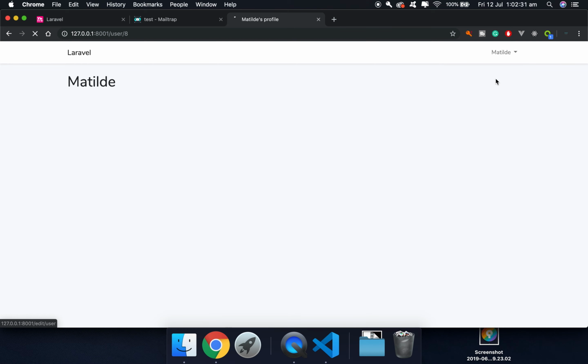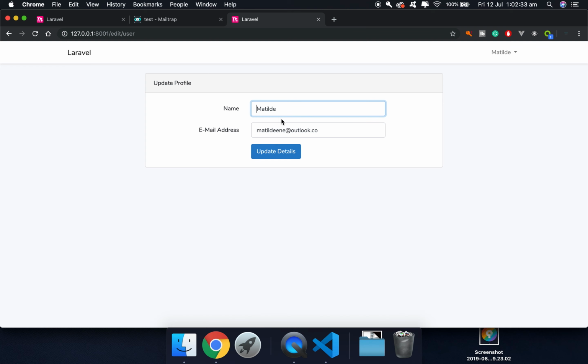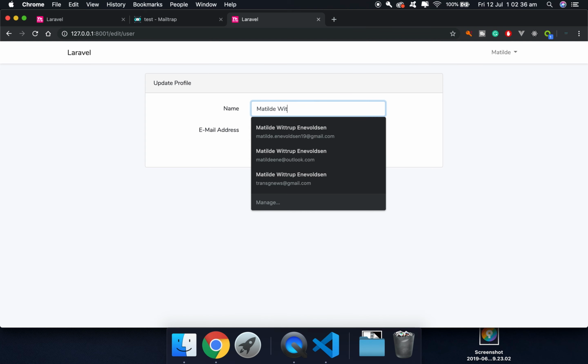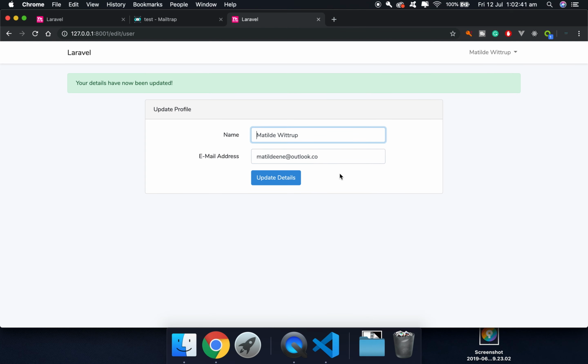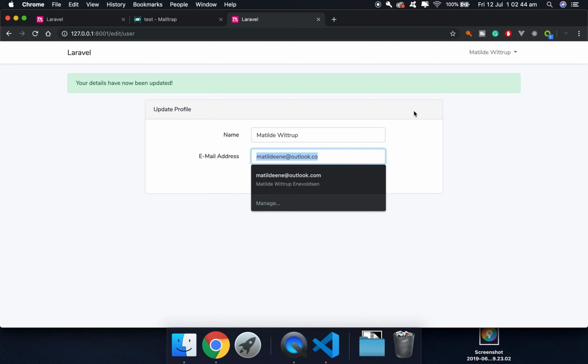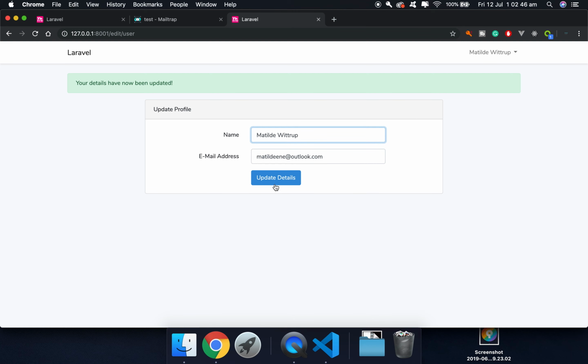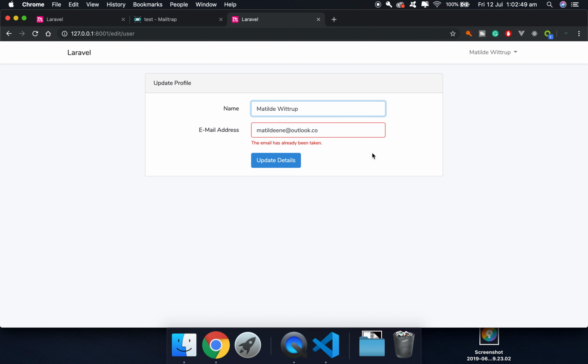Then we also have the opportunity to go in and edit your name and your email address. So I can, for example, go in and say Matilde, and then update my details. And you will also notice that we have a unique email. So if I go in here like this, it will say this email is already taken. And of course, we also check for that: it wouldn't say this email is already taken if you have it here. So we basically also check for the same email. And beside that, we can also go in and change the password.